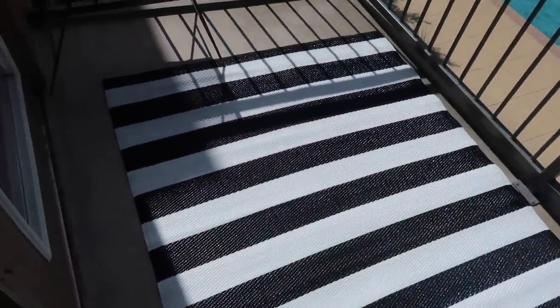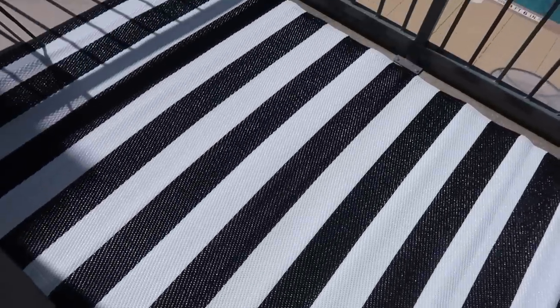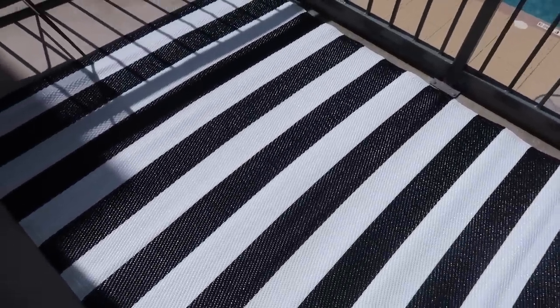And here is the second thing for the patio. Your girl got an outdoor rug. I did purchase this from Amazon and it was $43. And it is that kind of wicker material, so it is outdoor safe for rain. It doesn't fade. I read the reviews and it had really good reviews.